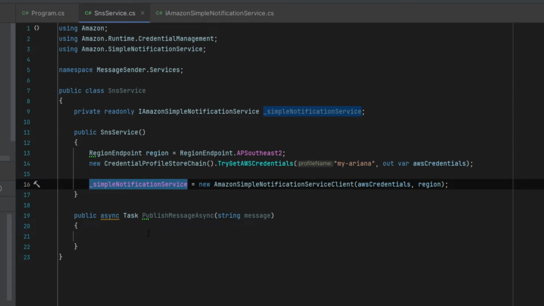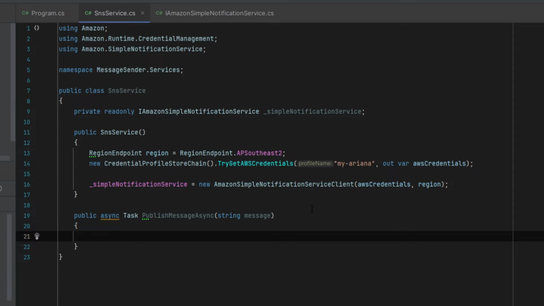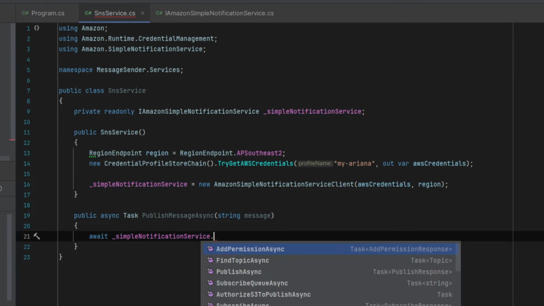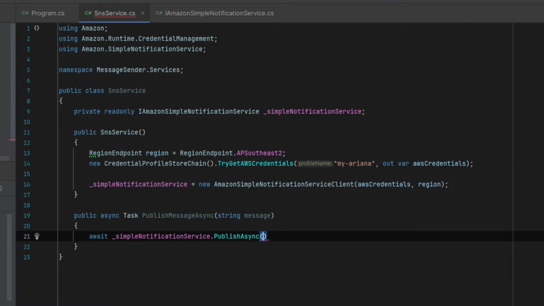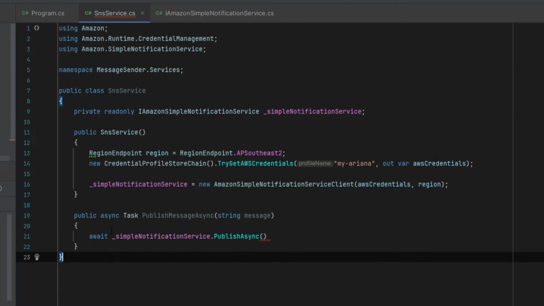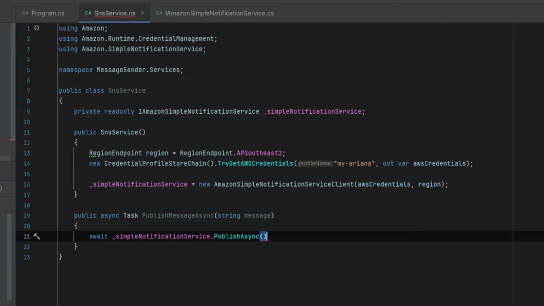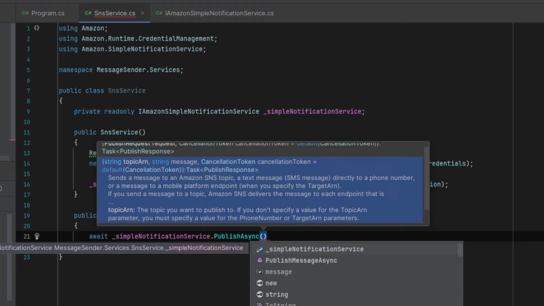Now using this service, we will be using this PublishAsync. That is the reason why I use this async await method, because I'm aware that this service has this async method that I need to use. So that is the reason I type await, and I'm using Task with async. And here we need to pass the message.